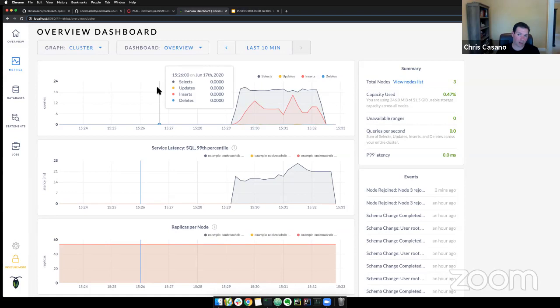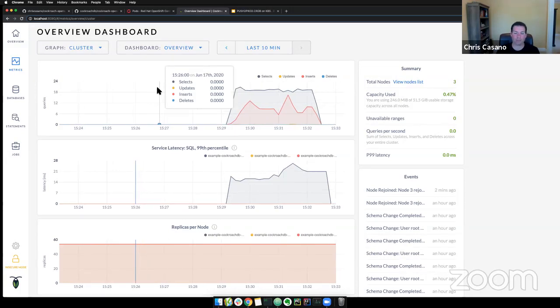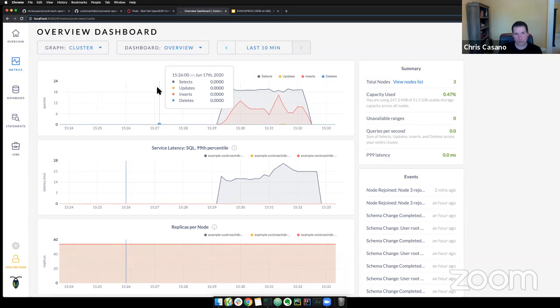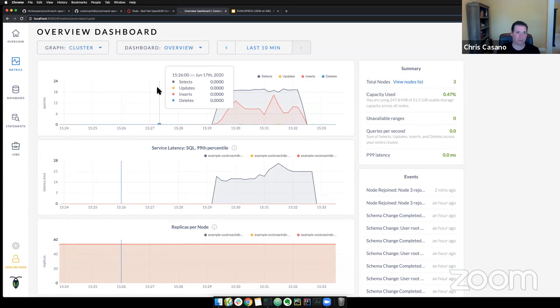We have encrypted backups. So anytime you're going to back up to cloud storage or to a shared storage directory, you can pass in a passphrase that will encrypt the backups for you. We also have role-based access control that's available in the database. So, basically saying, hey, this user has these roles, has select, delete, insert, update privileges on these tables or databases. Very similar to how you have RBAC in Postgres, we have RBAC within the database.